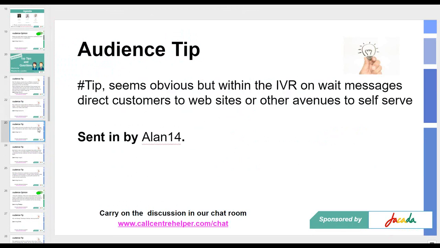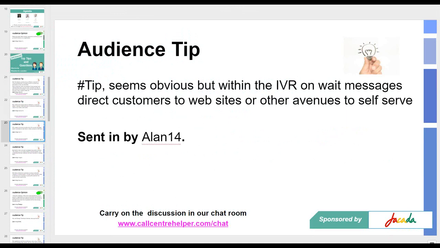Indeed. So an interesting one from Alan. It sounds obvious, but within the IVR on wait messages, direct customers to websites or other avenues of self-service. Rich, I think there's a danger though, if you're saying on wait messages, why don't you try our website? Is that often the people phoning you is because they've looked on the website already? Yeah, I think that it's certainly important to manage the experience and share with customers all of the options that are available. But typically, if the customer is picking up the phone and calling, chances are fairly likely that they've attempted self-service on the website, or they have a perception that self-service on the website or in the mobile app can't help them, and so they feel that they need to call.